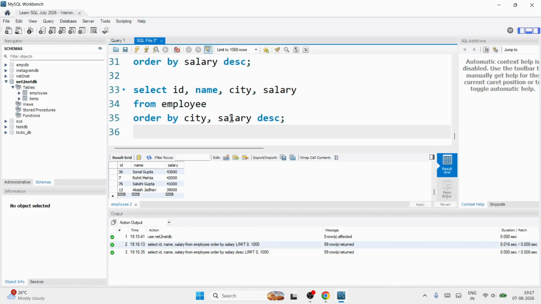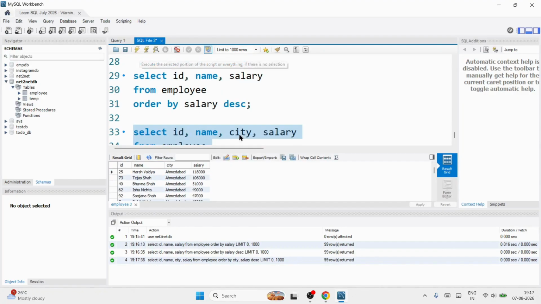Please remember they are not individually sorted. City ascending, salary ascending. No. First city is sorted. Means the sorting is first done on the city basis. And all those which come in the same city, they are separately sorted on salary. Remember, salary sorting depends on city sorting.